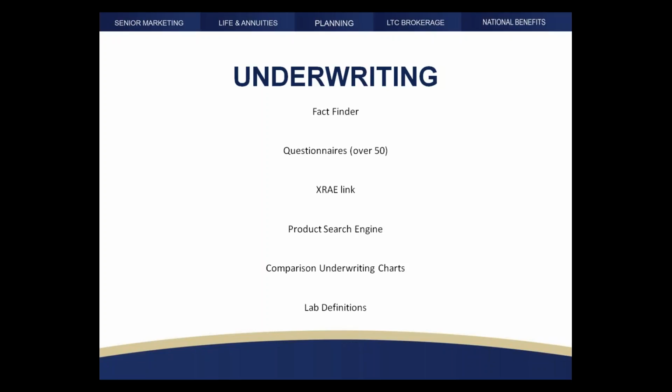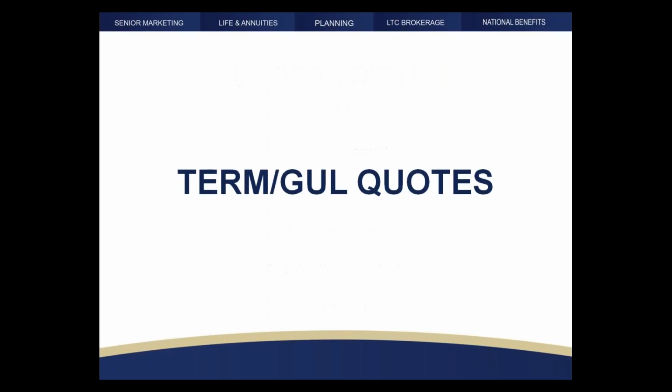Lab definitions. One of the things we have available right now is two pages on lab definitions. When you get the blood and urine test back with the client, he may have some questions before he takes it to his doctor. That's the number one place to look. There are some things in here where you can answer questions, such as what they are testing for when they do the lab tests at the paramed.